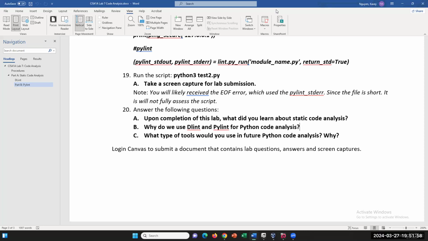I remember reading that lint is there, but maybe because of the newer version they buried it somewhere. The issue we're running into is py underscore run, that's the main. So this function is maybe not in the Pylint, or they might have renamed it, instead of underscore run it might be run. These are the ones available. You have to read the code to get the functions it's able to have.